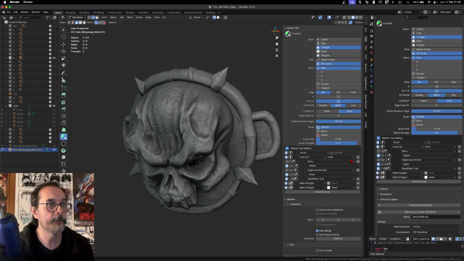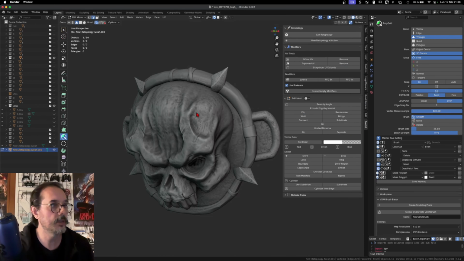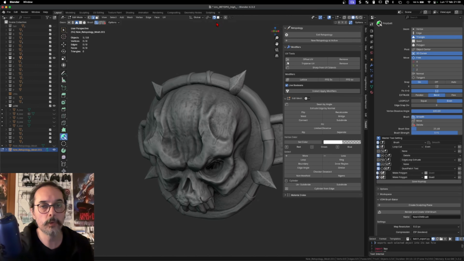Now, when I did here in the toolkit the new retopology at active, what this creates is this new retopology mesh, depending on the name of the mesh, and it's like an empty object. So with this, we start from an empty object. It's very similar to what you have in Maya. Now, one very cool thing about this that I love in Blender is that you don't have to set an active object to do the retopology, like in Maya, where you have to set the live object. Here you just start working, and whatever is behind is gonna be the high poly mesh to snap to.